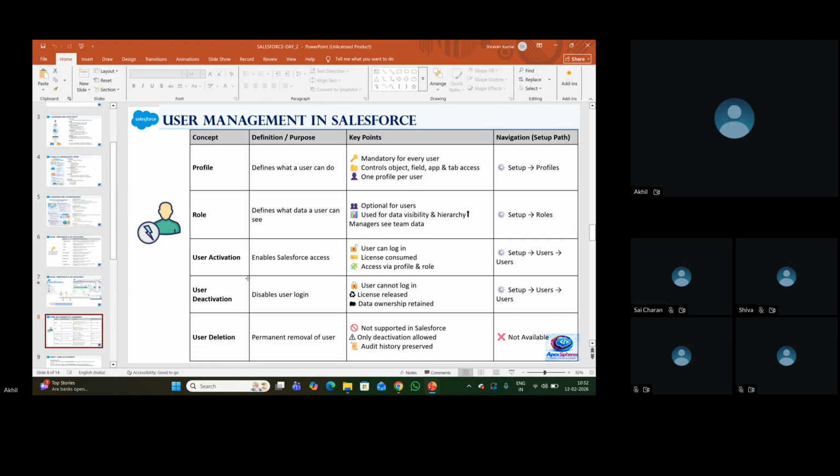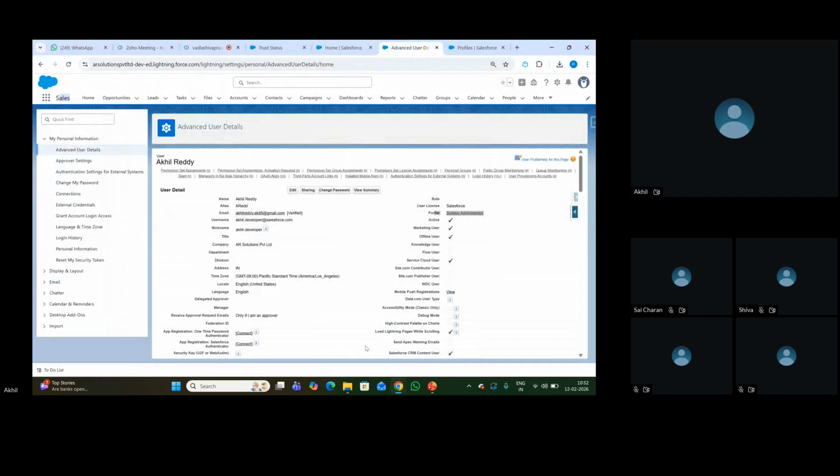Setup roles. And the user activation. User activation enables Salesforce access. The user can log in, license consumed, access. This is something on the user details. If you see the user details, we have an active checkbox. We can activate or deactivate the users.